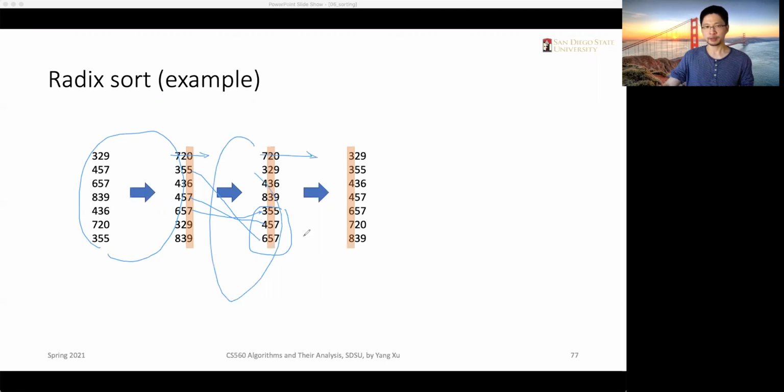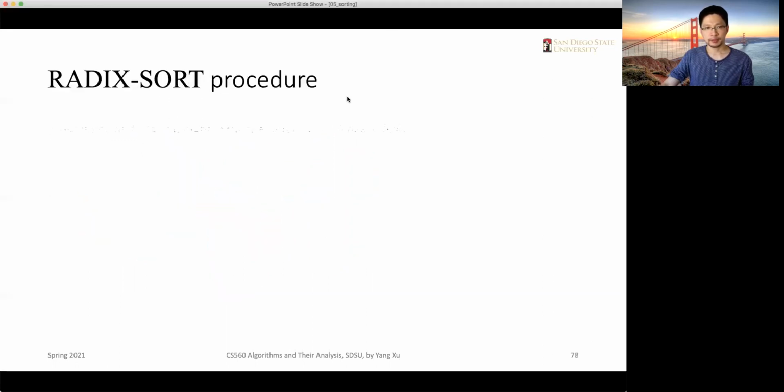We want to carry on from the previous digit to the next digit and to the final digit. All right, let's look at the implementation real quick.